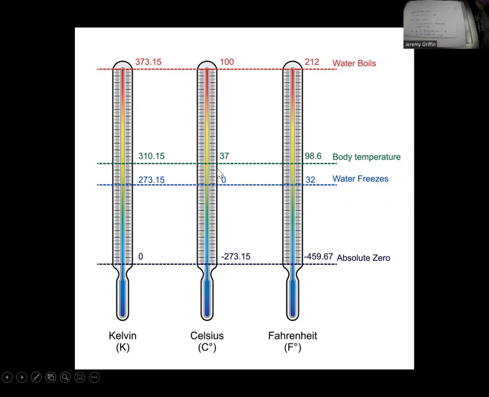Is that a doubling of temperature? What are you really doubling? Well, you're not really doubling anything except for the number that happens to be on the Celsius scale. What you really want is an absolute scale, and Celsius is a relative scale, just like Fahrenheit is a relative scale, right? Celsius and Fahrenheit can both go into negative territory, but it's not really negative of anything. It's not like if you're at negative 10 degrees, you owe somebody 10 degrees, like, oh, I'm in debt 10 degrees. No, it's just a relative thing. So you need an absolute scale, and that's what Kelvin is for.